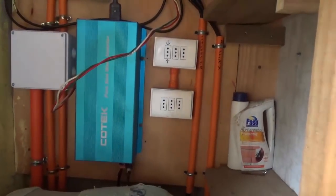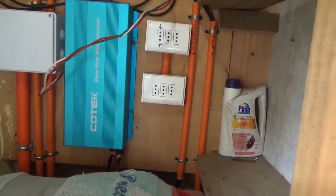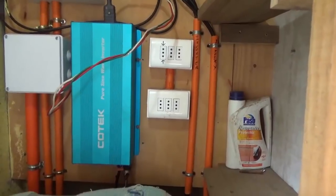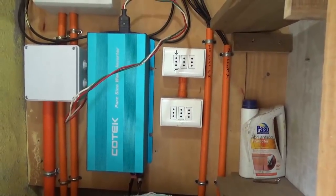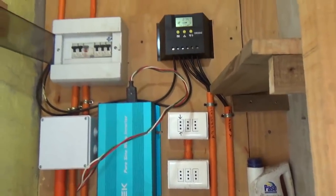This is a Contec or Cotec pure sine wave inverter. If you see one of these, don't buy it. This is a 1500 watt inverter. I had a 2000 watt inverter. It's okay. I have a new 4000 watt inverter which I haven't installed yet.